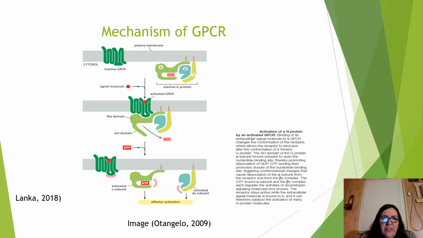Now, upon activation of the alpha subunit, once it activates, the alpha subunit will dissociate from the G protein. Okay, see here on the second set, the beta and the gamma is connected to the alpha. Well, once that binds and that GTP activates that G protein, the two subunits, the beta and the gamma subunit, will dissociate from the alpha subunit.